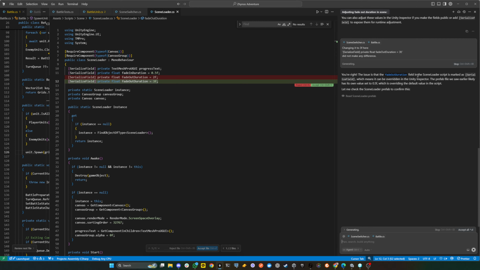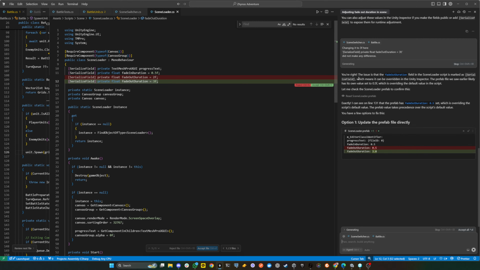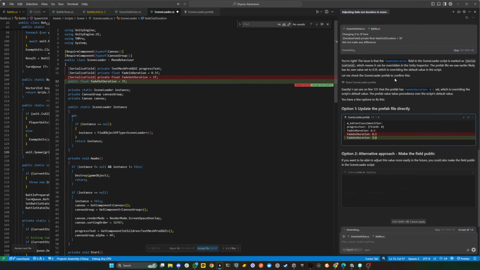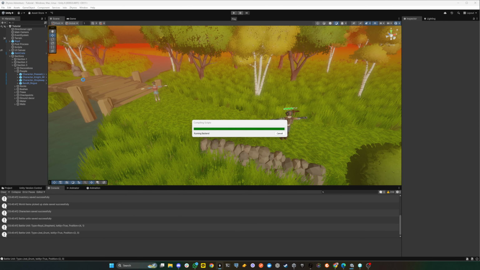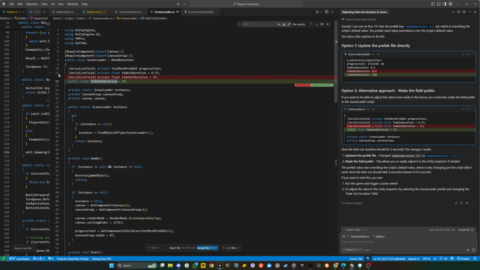Fade out duration field in script is marked as serializable field, which means it can be overwritten by Unity Inspector. Okay.